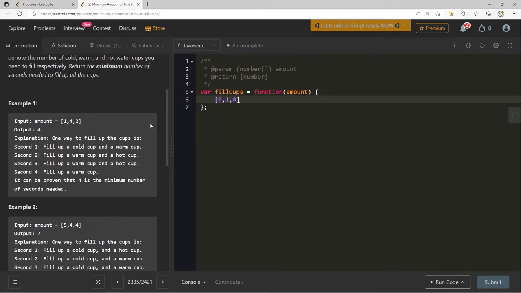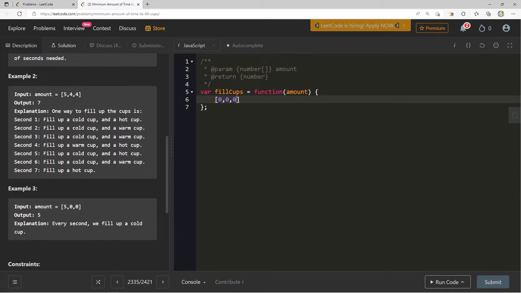Right, so maybe what I should do is take the largest number and the smallest number. At least that's what I did here. Let's see if that will work for this one. Largest number and smallest number, well, we just have a 4 and a 3. That's 1 second. I can do the same thing again. That's 2 seconds. That's 3 seconds. That's 4 seconds. Here, that's 5 seconds, 6 seconds, 7 seconds. And then see, that to me would be 8, unless I did something wrong here.